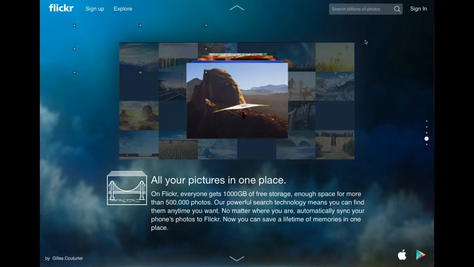When you're looking for images to use in your educational materials, it's a great practice to seek out images that have been shared with a Creative Commons license. A Creative Commons license is one that provides you with the permission to reuse the image without written permission from the author or the creator.